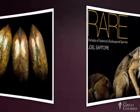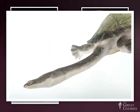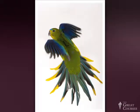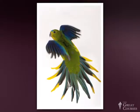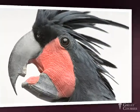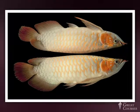You know the good news though, the really good news, that for all these critters, all of them, they can all be saved. All it takes is somebody to pay attention to them. It's not too late for these guys. It is absolutely not. Given attention and funding, literally any of you out there could save a species or 2 or more if you tried. Visiting a local zoo or aquarium, it's a great place to start. You know why? Because these are the places that fund captive breeding programs for endangered species. They fund habitat protection in the wild. They also educate the public.